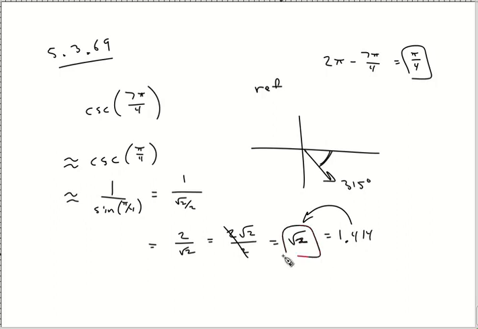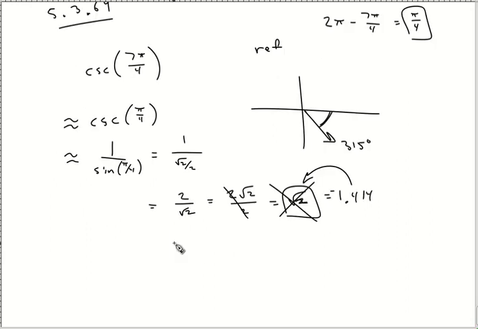But this is the answer, but not really. If you went to the calculator, it's a negative 1.414. The calculator gives you the sign, not that sign, the other one, the positive or negative, automatically. And so it's actually negative. And if you look back here, isn't this y value a negative y value? And so I got the square root of 2, but it's a negative square root of 2.